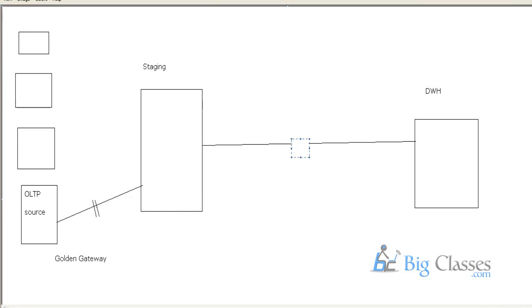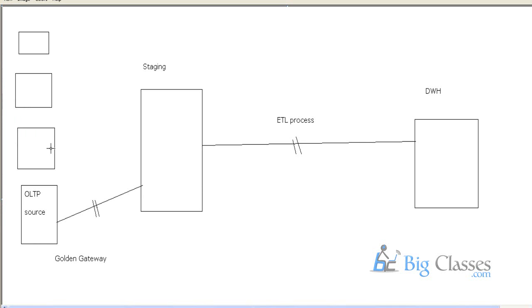So what is the staging here? Staging is a database. The purpose of staging I will tell you. This is an ETL process, so you can use any ETL tool. Here, maybe in the OLTP systems the data is updated frequently, every 3 seconds or 5 seconds. GoldenGate takes the changed data every 3 or 5 seconds and loads it into your staging. You can run your ETL process on a daily basis, but from source to staging you are going to have very real-time data. The GoldenGate application is going to refresh data and keep it there.